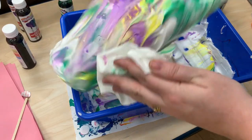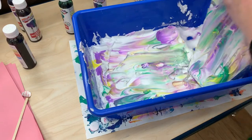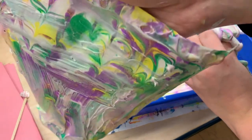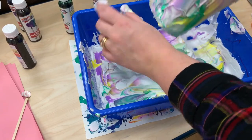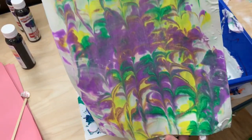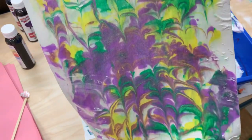And you can see that as I wipe it off, the pattern is coming through underneath. So let me completely wipe that off real quick and then show you what it looks like. All right, voila. Now that I've got all that shaving cream off, I'm left with this marbled patterned painting.